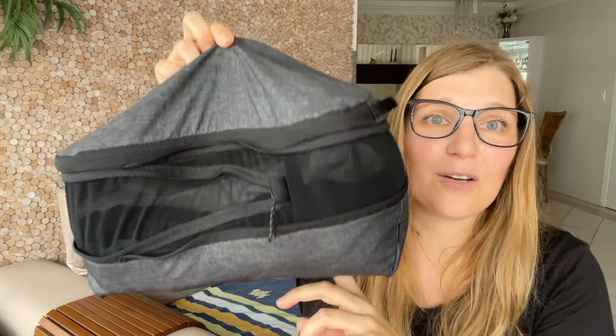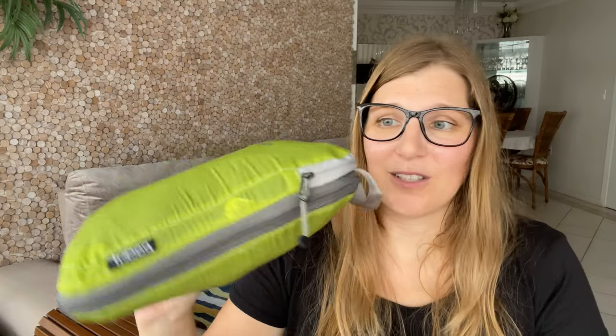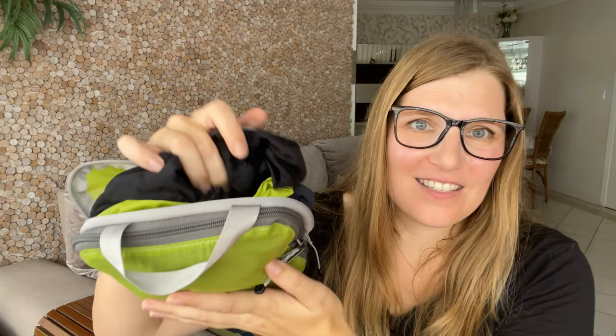Method number one is regular folding. In my opinion it's not the most useful method, but you can use it in all three packing cubes. Where you can only open partially, it's very difficult to get things out. And even when it opens all the way, if you have to get something from the bottom it's not very useful — at least not without making a huge mess. In a deep bucket it's very hard to see what's at the bottom. So I only find it useful for things you don't need to access all the time. That's actually how I use my Eagle Creek — I keep my rain jacket, long pants, and hoodie in there. In Brazil with 30-something degrees, I don't access it at all.